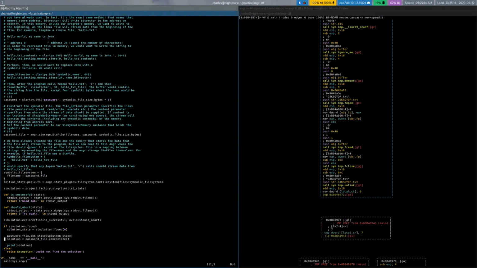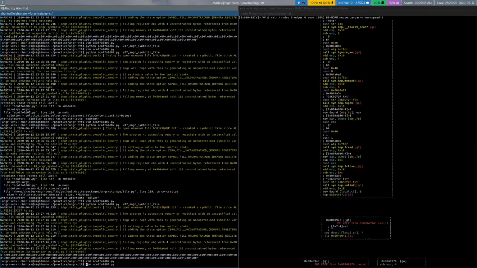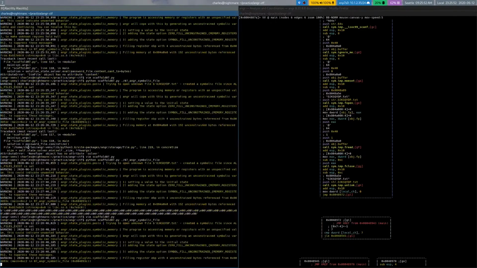But we can go ahead and, rather than print it, just output that data to a file.